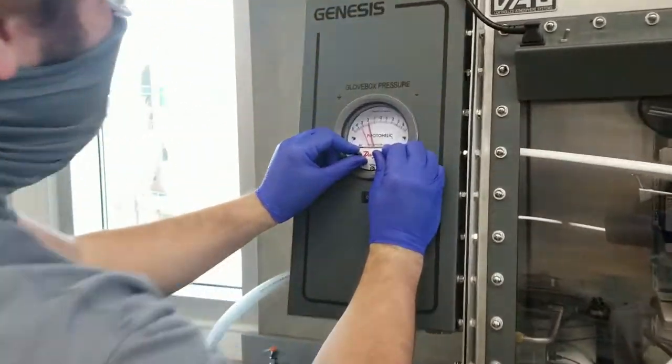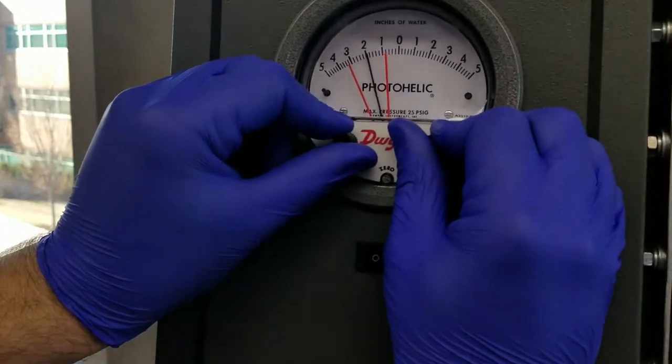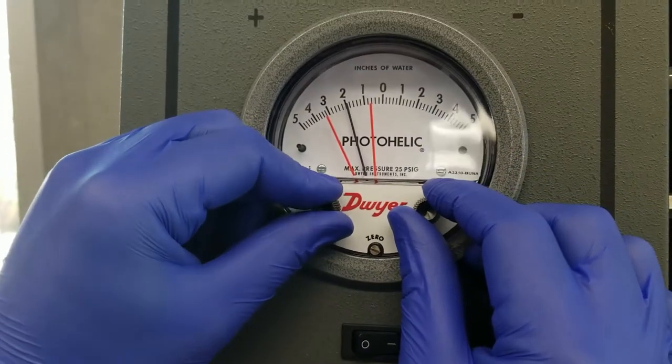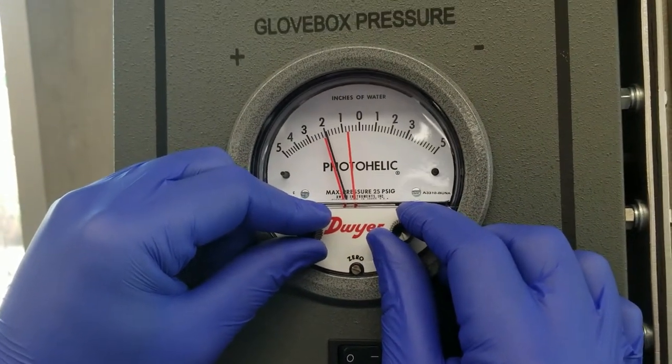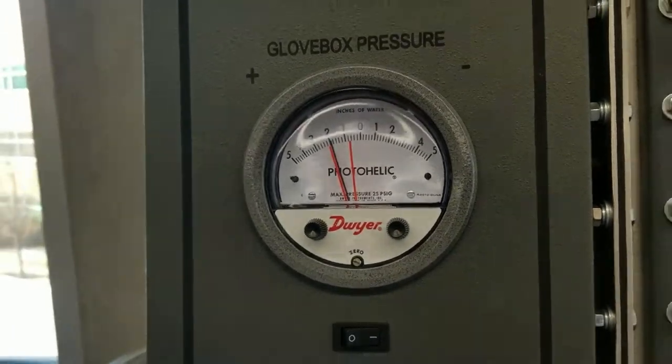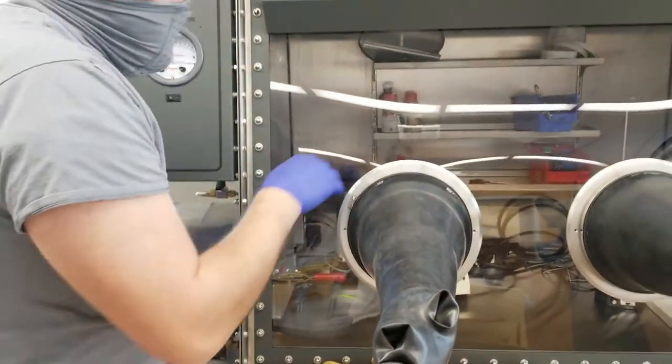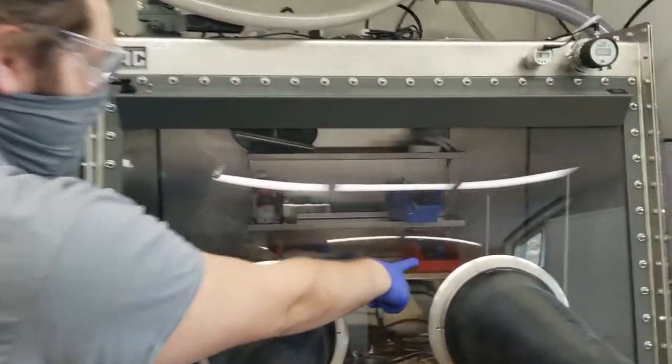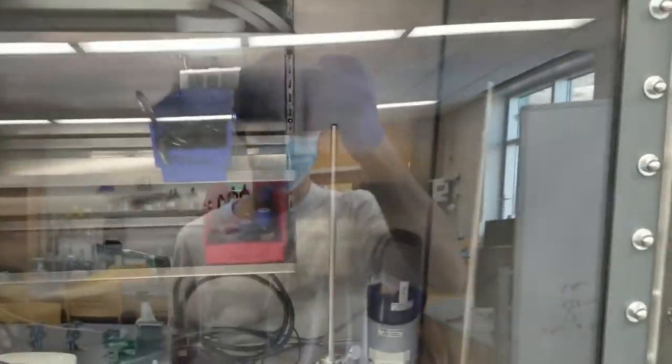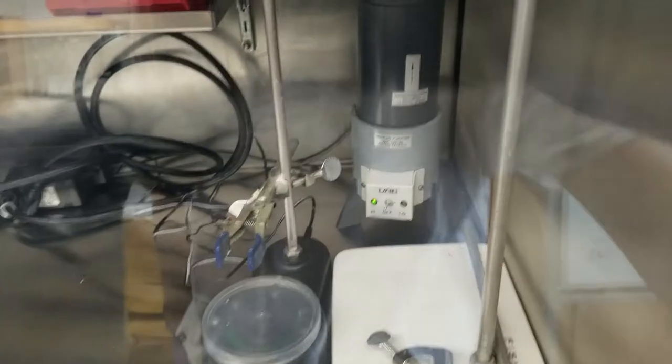Now you're going to adjust the pressure to what you want. Typically for usage you want to go to 0.5 to about 2. And then the system will recuperate for you. And then another thing you have to check on is that your purifiers in the corners, that they are off. They're not on, they're not doing their work and therefore the system is not ready for production yet.